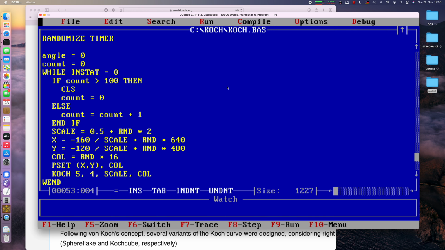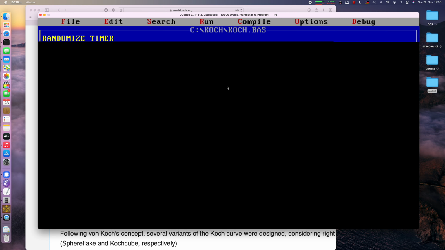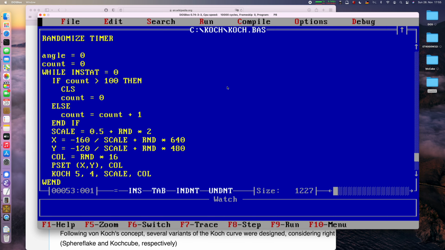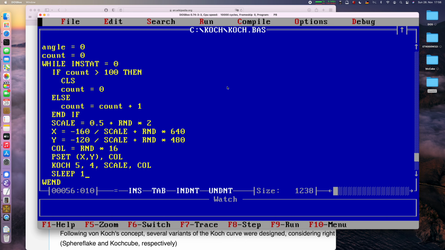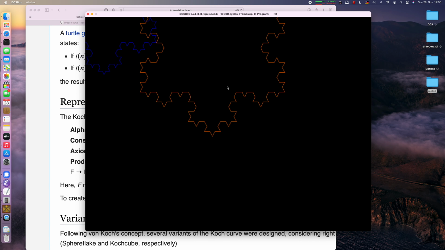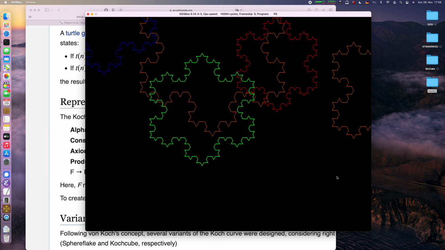And I found the reason. The color wasn't set. It was always 0, so we drew a lot of things, but they were all black. So the color can be computed by just doing RND times 16, which will give us all the 16 colors, including black. And this is what it looks like, and it's actually pretty fast. So if we want to have it a bit slower, we can put a sleep 1 second here. Shorter delays are not possible, I think, but this will look like it. And every roughly 100 seconds it will clear the screen because it will get too full.